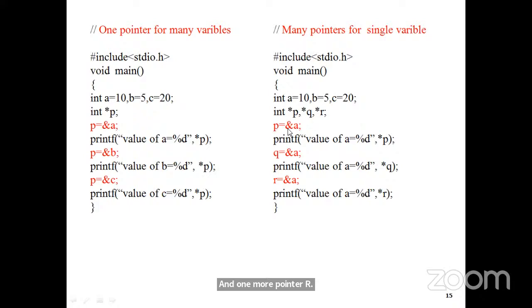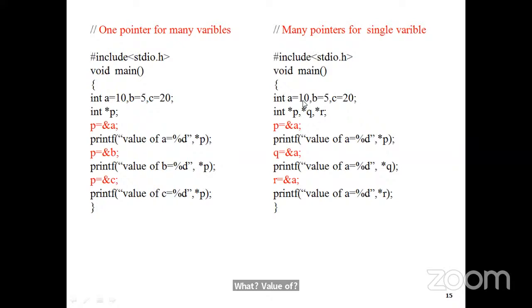In the first pointer, I am storing the address of A. In the second pointer also I am storing the address of A, and in the third pointer also I am storing the address of A only. Now what is the output in all 3? Because we are storing only the address of A, whether it is star P, star Q or star R, what value will it print in all the cases? What is the value of A?